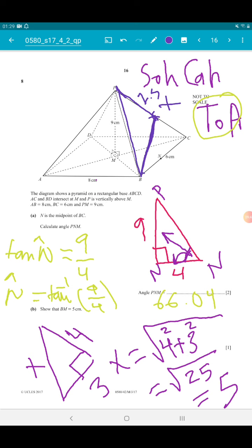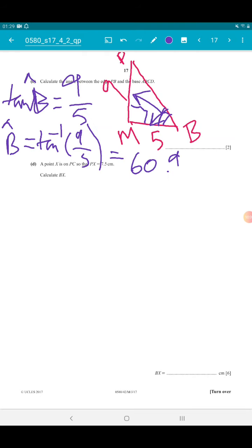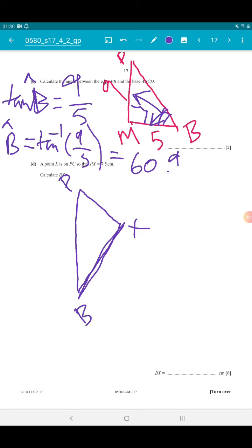Note that PB is given, or we can simply find it. Okay, this is not a right angle, sorry. I will graph it on the next page. Look, this X, and this P and this B. This is 7.5. To find BX, you should find PB and also this angle. So how can I find PB?